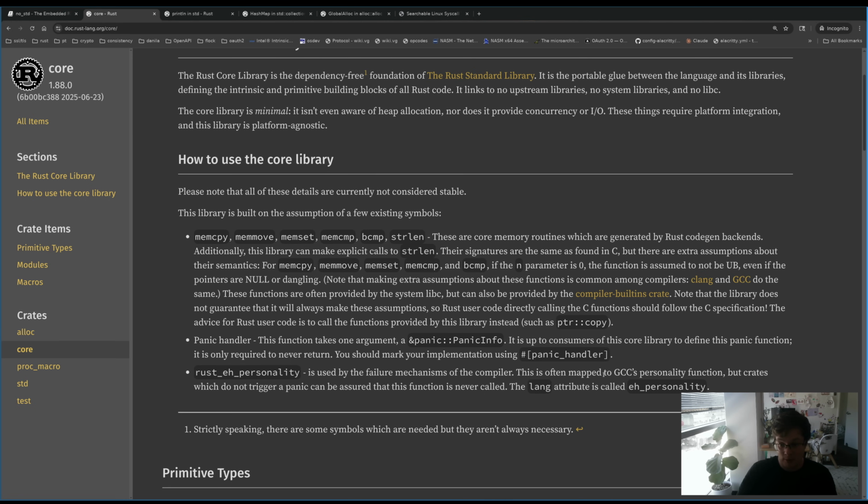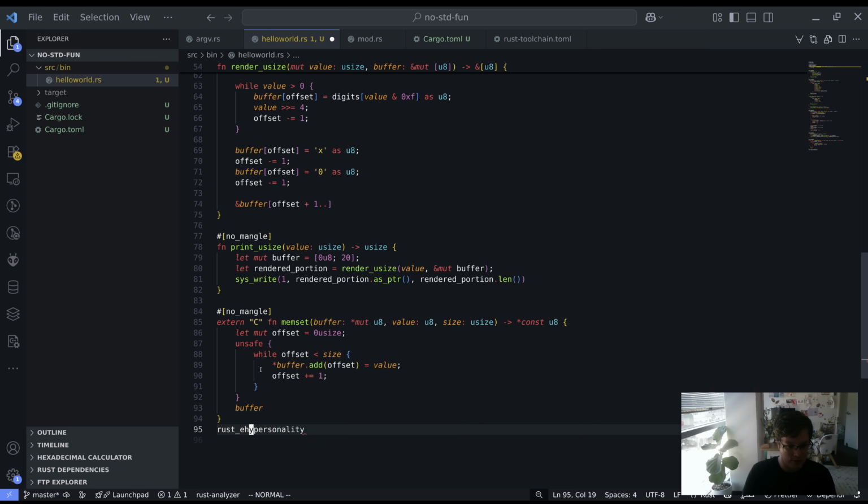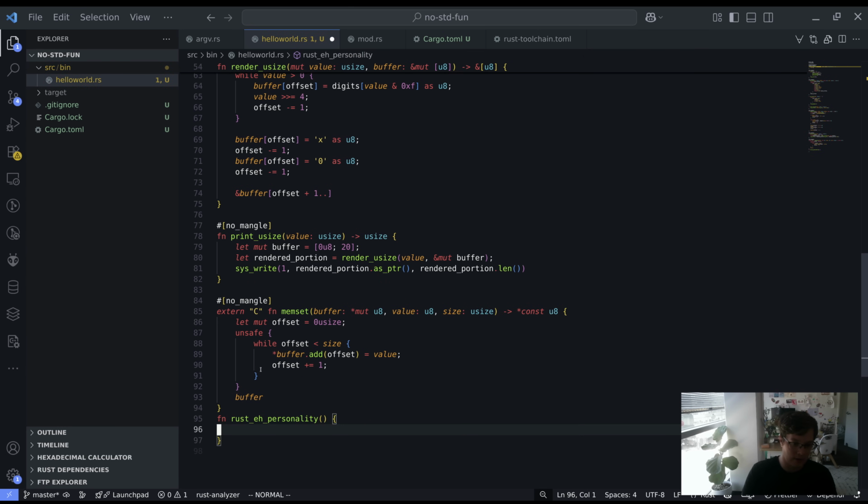This one is mapped to GCC's personality function, but crates which do not trigger panic can be assured that this function is never called. So blah blah blah. Sure. So we basically need this as an empty function, really. So it does nothing really.